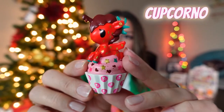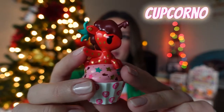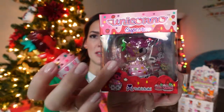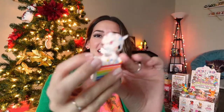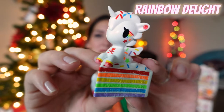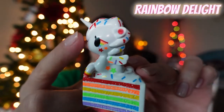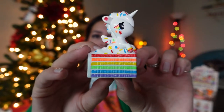Number five — here is our Cupcorno. She's in a cute little Tokidoki cupcake liner, frosted very cutely. She's a little strawberry unicorn with a chocolate-covered strawberry. For comparison to the special edition one that comes with the series, this one is clear and pink while she's cute and red. Number six — Miss Rainbow Delight! So cute! Beautiful little rainbow layered cake. She's white and covered in all these little sprinkles — very cute, very vibrant, very beautiful.